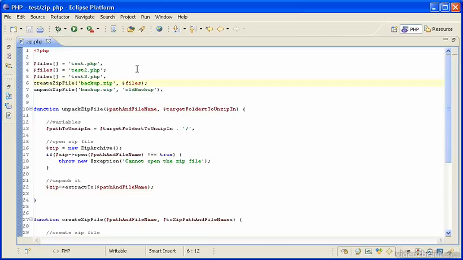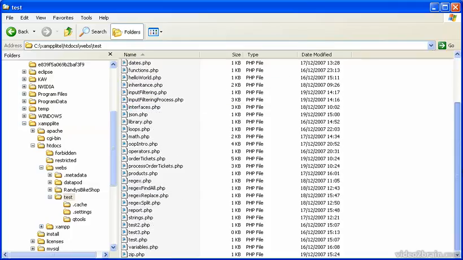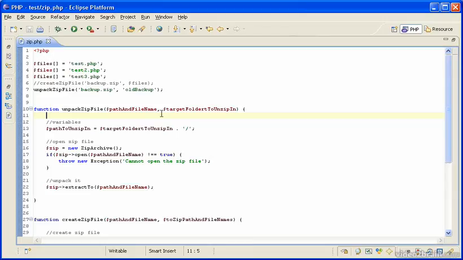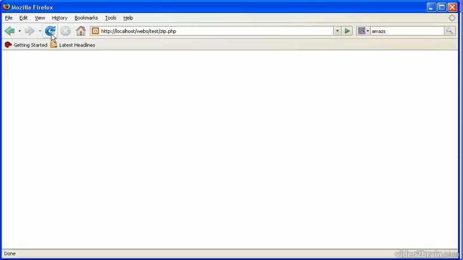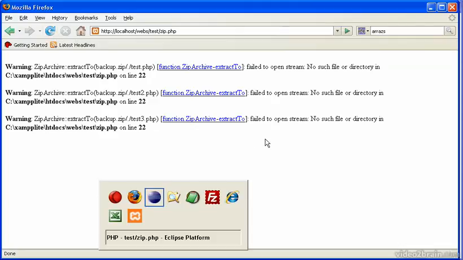Okay, so now we don't want to make this one again, so we'll comment that out. And we're going to be making a folder called old backup. Let's look here. F5, you see that there is not a folder named old backup. Our code's ready. Let's go here and we get an error. Let's see what the problem is. Okay, it says it has a problem on line 22 opening the file.